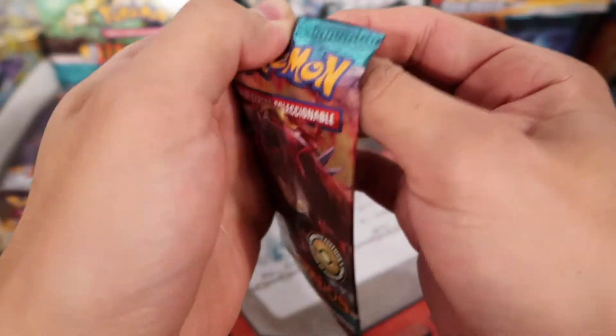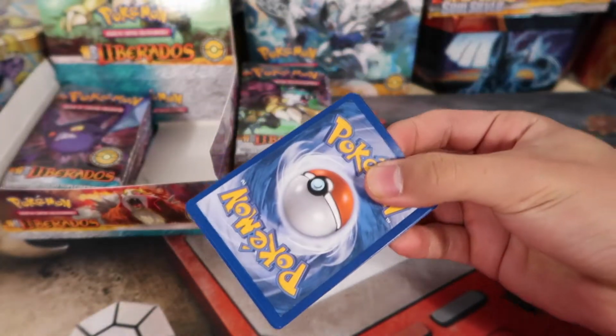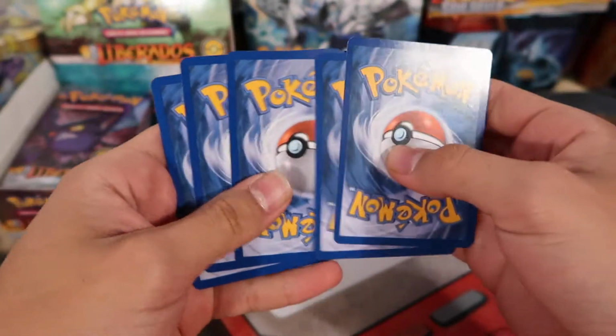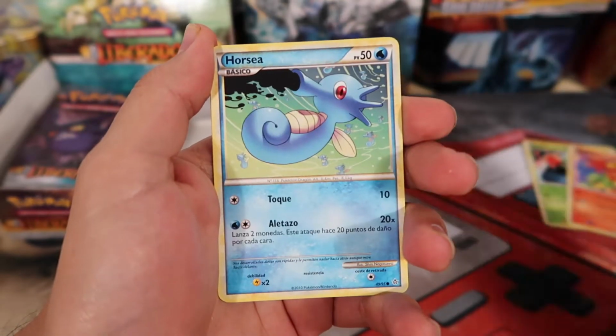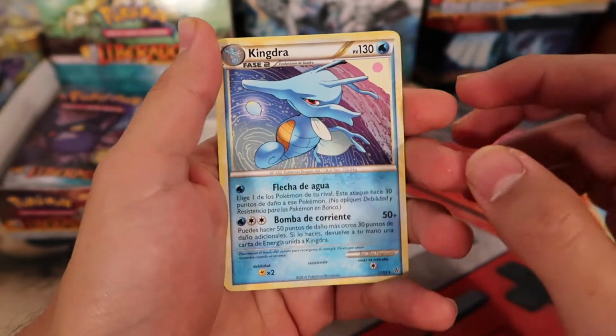Let's go ahead and get right into it, man. I've been super excited to open this up. Hopefully we can get some awesome legend cards like we did on the last one. I believe we got 3 legend cards from the last. Oh wait, I'm not even gonna do like a card trick because it's only 5 cards. Roselia, Magmar, and as you guys can tell, this is a Spanish booster box, but almost everything is spelled the same. Is that a holo?